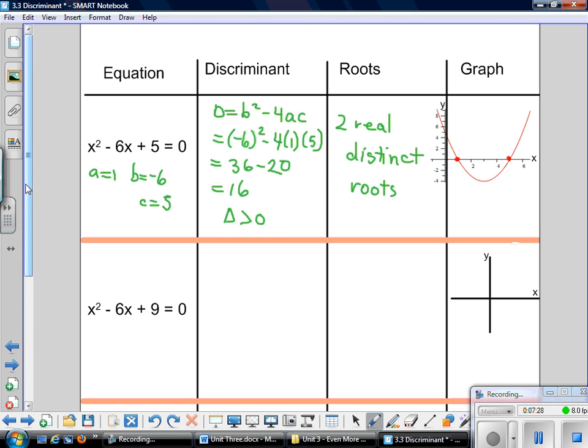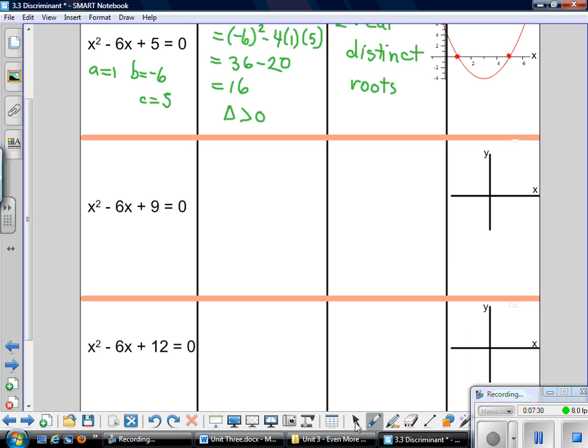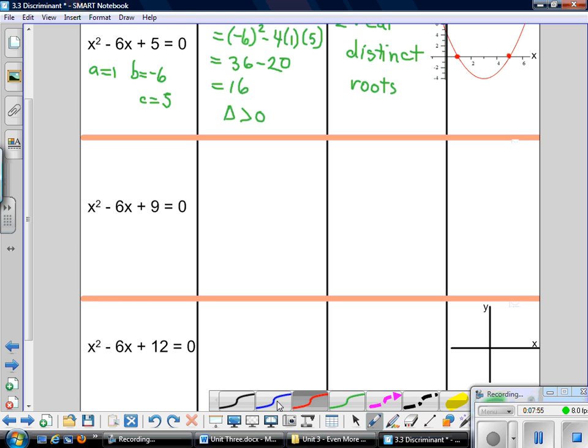Okay, let's do the next one. Hopefully I don't have as much difficulty with it. And actually I think maybe what I'll do is I'm going to unlock some of these now so that they are out of our way when we go to do this, and it will be gone for good. All right, so the next one, again, I'm going to use the discriminant, and so I'm going to determine what I have here.